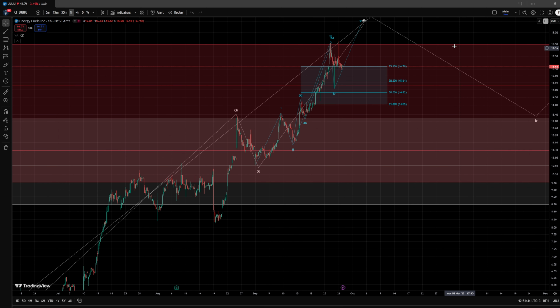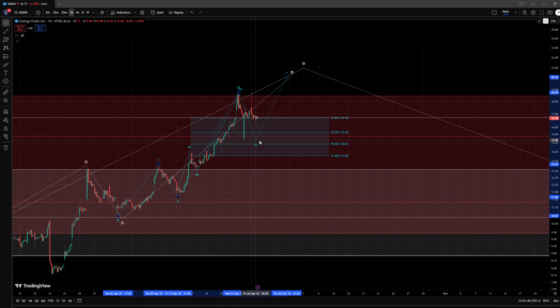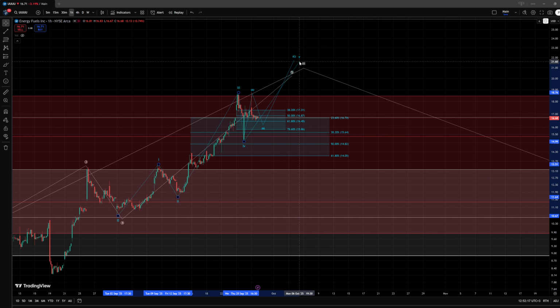I would personally prefer still a reset here within this wave 4, but it is not guaranteed, it is not a given. So if you are interested in maybe a more short-term entry, and you want to be certain that you get an entry, you may want to look here at this area for a possible ABC structure. And yeah, let's use the blue again, and it would be here within this ABC structure that could develop in this fifth wave.